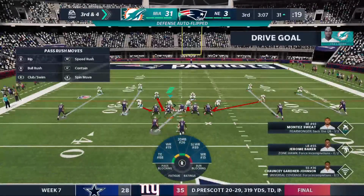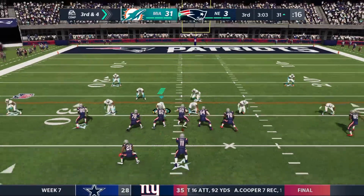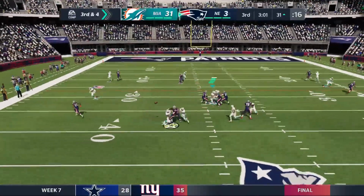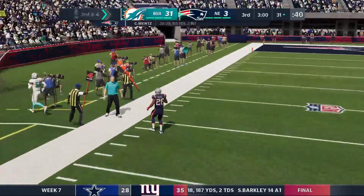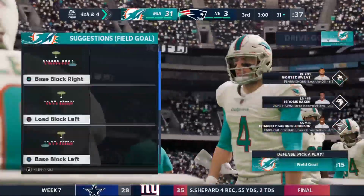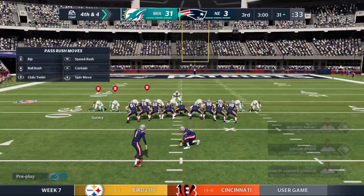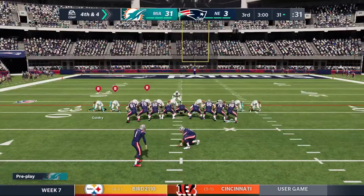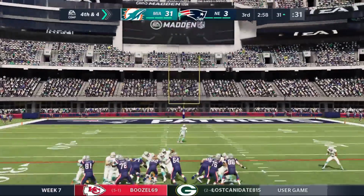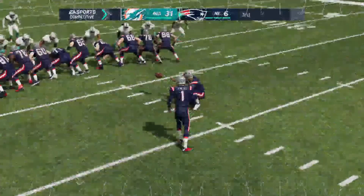They get 6. That'll leave them with 3rd and 4. From the gun on 3rd down, Wentz. The Dolphins do the job defensively there, and now it brings up 4th. The passing windows are just not there. That's just another example of how great this defense has been all game long. And that's exactly what a top 10 defense can do. They can really change the game tempo and frustrate you as you try to execute offensively.